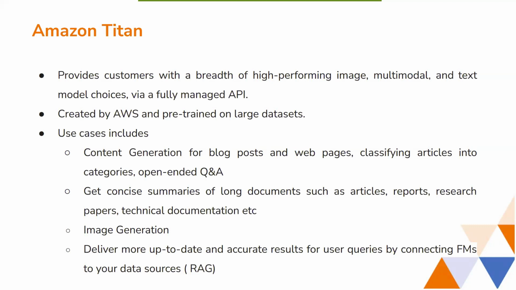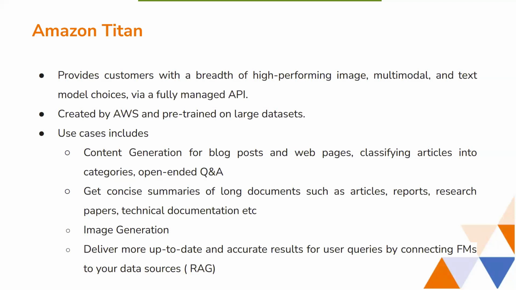Instead of that, you pass what kind of image you want, and it's going to generate an image, and your job is just to publish them. So it becomes that much easier, even for business owners, to get this done. So you can deliver more up-to-date and accurate results using these FMs and train your own data sources.